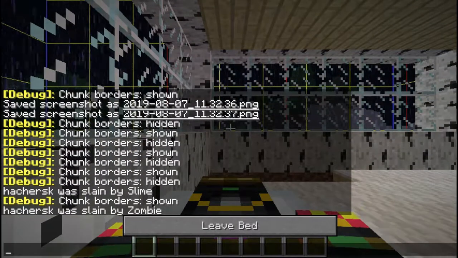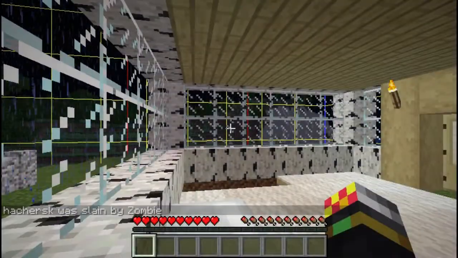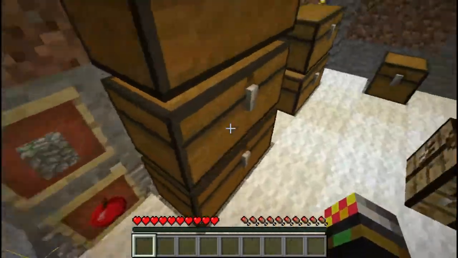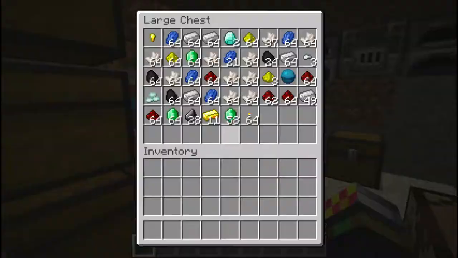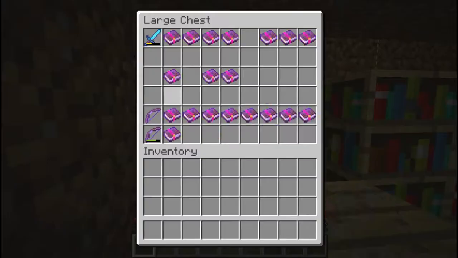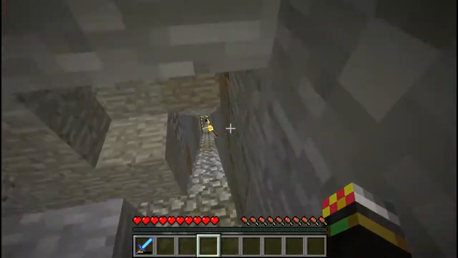So yeah, as you can see, I did dig into a cave. I'm dead. And more than that, my stuff's kind of in an awkward spot. So I guess I will have to get my big sword. The wrong one. Eek. Okay, now they really regret messing around with me.